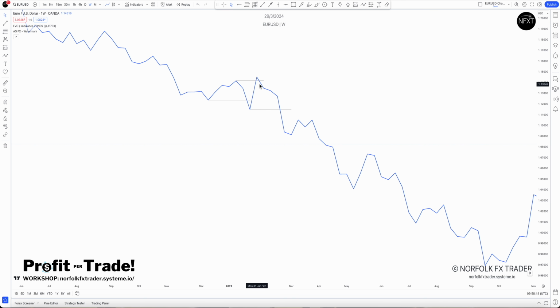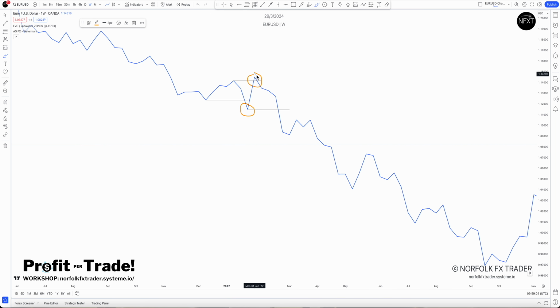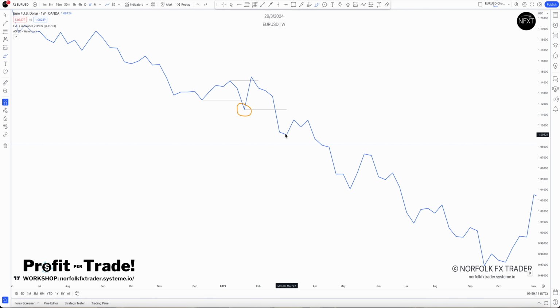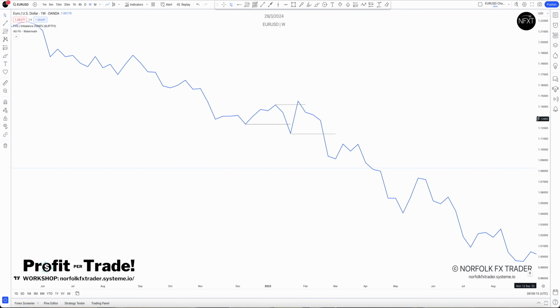Now, what does the line chart represent? It represents the close price of the current candle. And we'll see that when we go to the chart in a moment. So what we have is the break of structure here to the downside. Okay. So we've created this low in the market, pushed back, we swept above this high, and that is where you'll find a sweep entry and you target to break this low and the market pushes down. That is how you'll use the line chart with understanding structure in the market.